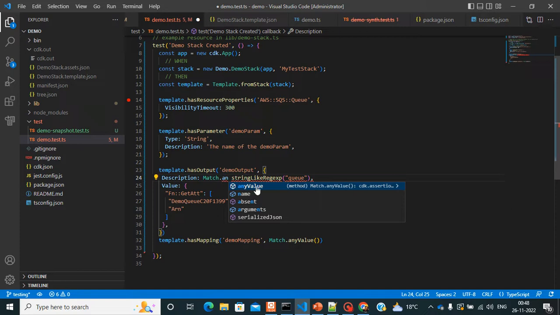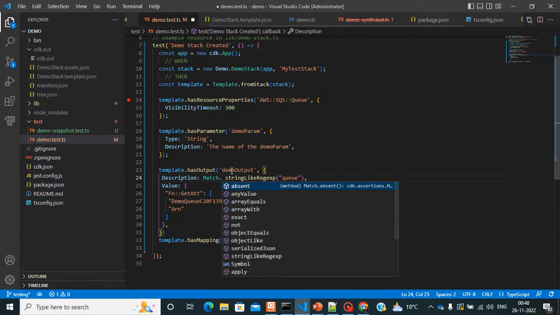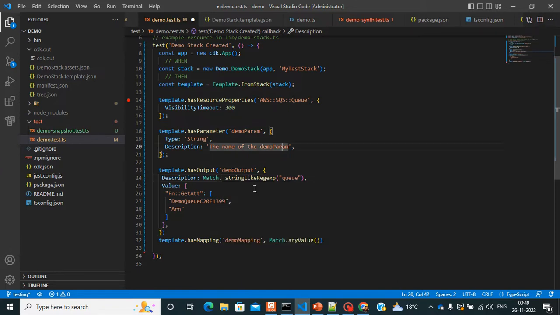In fact, it will only verify whether it has a value or not. That's it. And there are other methods. Exact match will check the exact value. That means if it is a Q, then it should be the Q. The value should not be anything else. And then there are other operators also, so we can actually use whatever we want as per our requirement.